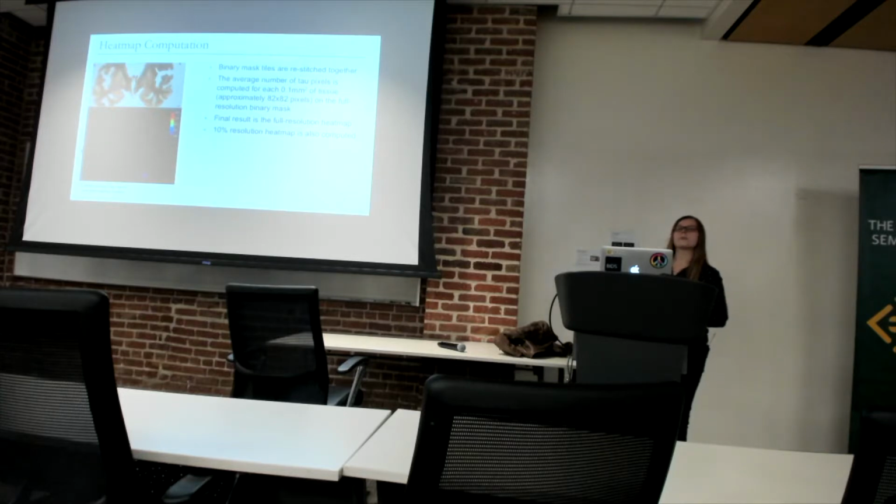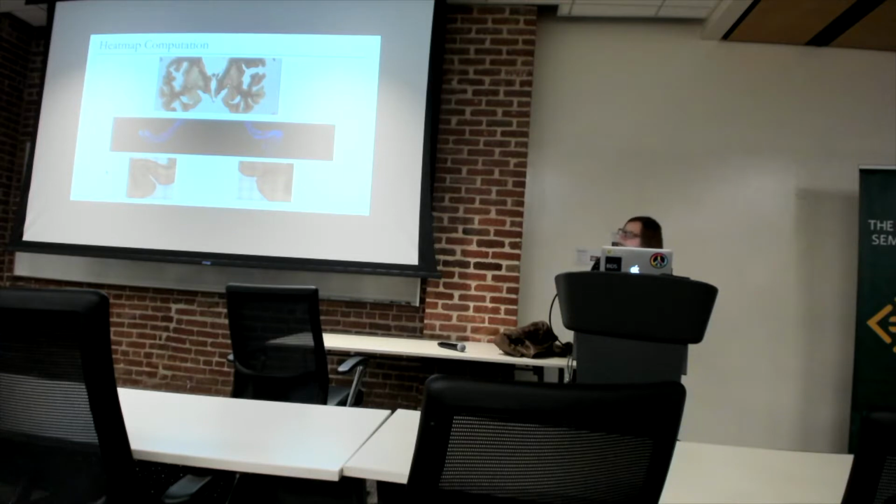And from that, we can compute the quantitative maps of tau. So we quantify the average amount, the percentage of tau that you have inside 0.1 square millimeters of tissue. And we do this for all slides, and we create what we call heat maps. That's how they look here. For better visualization, here is the heat map, and here is the hippocampus from where this heat map was computed. For comparison, you can see the layers of the hippocampus are visible, and the hotter the color, the denser the tau.